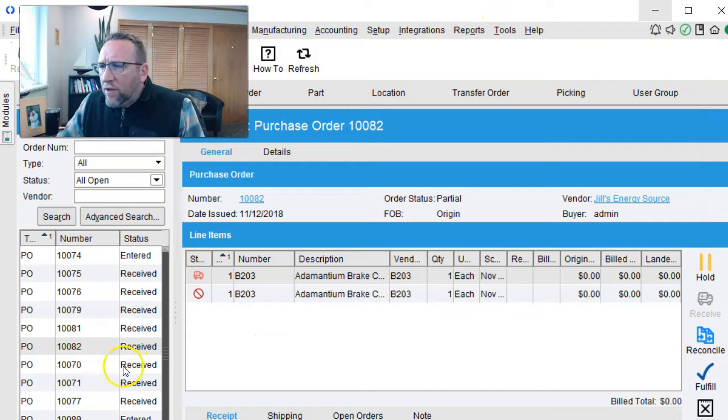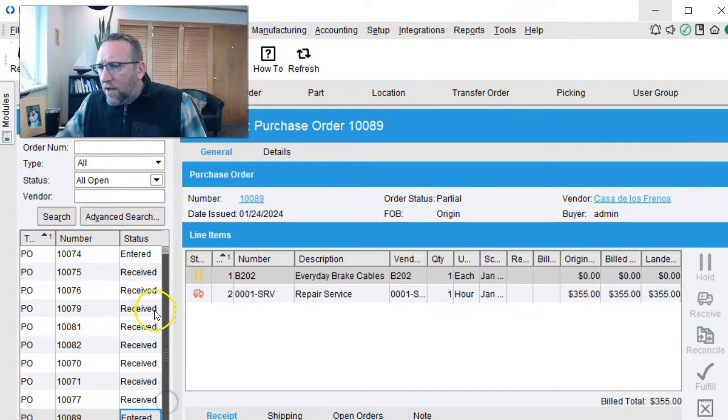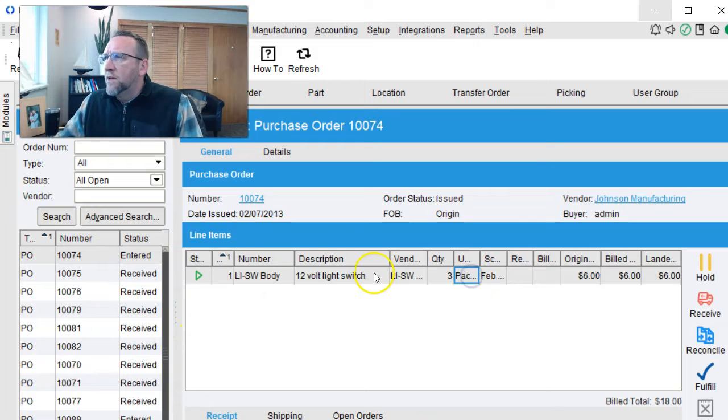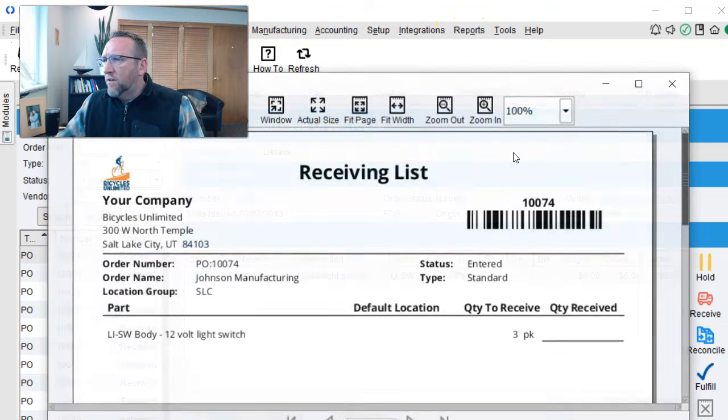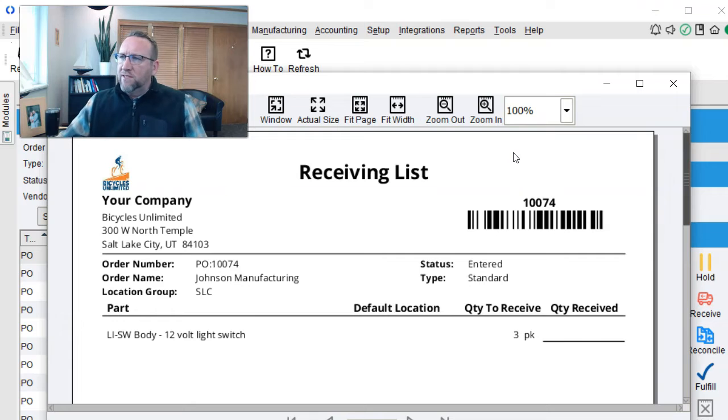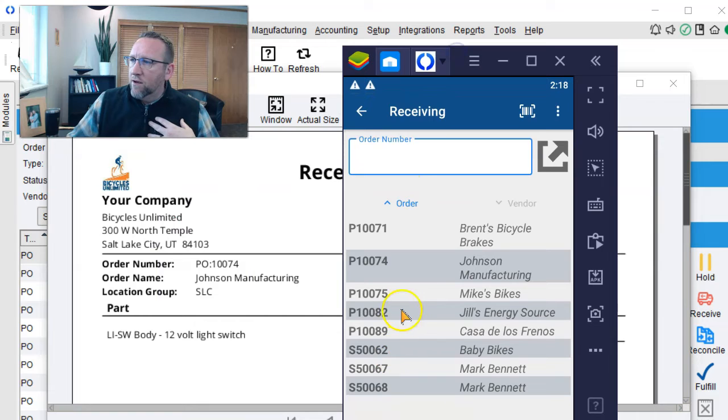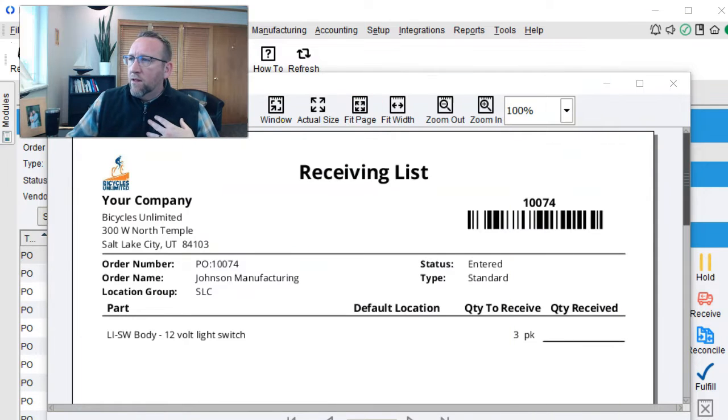So another useful process to consider with receiving, let's pull up this example, is this report here. This often falls in place, this receiving list. If you don't have a mobile device to receive with, like this guy here, then the receiving list is another good way to assure that you're recording the correct quantity that you counted and the location that you put it to.